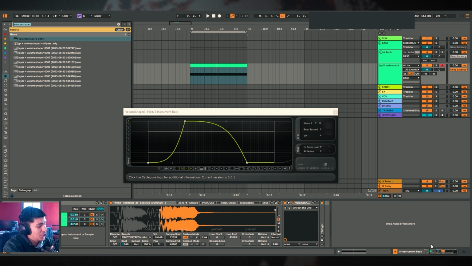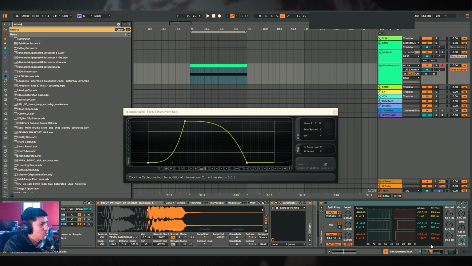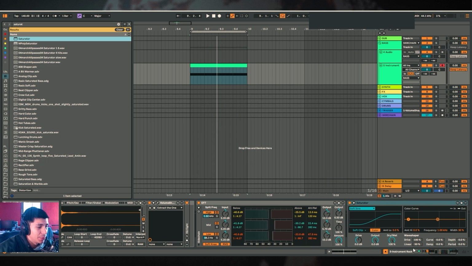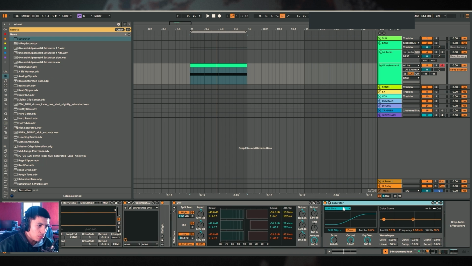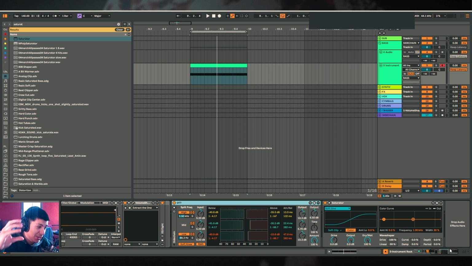So let me just start with maybe compression and distortion. I feel like these two are always the effects that you will be using the most, and you can use them in a lot of different ways. OTT is the most popular effect when it comes to bass sound design. The reason is that OTT will compress everything, even if you have a massive chain of effects here. OTT will grab everything and compress it, make it sit in the middle, and balance everything.